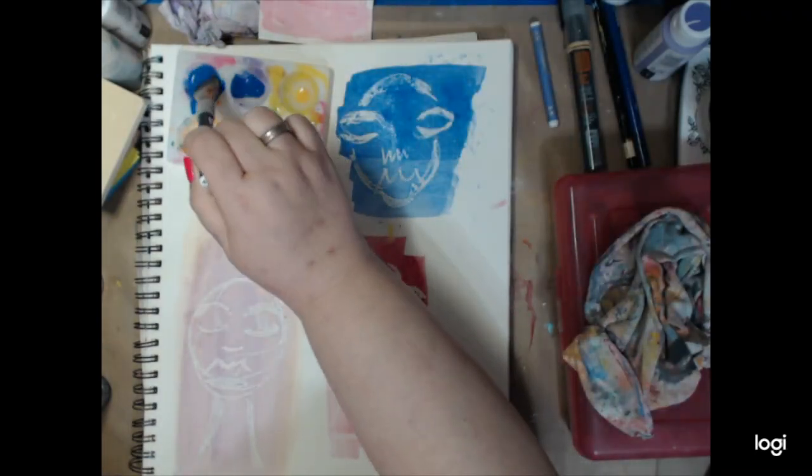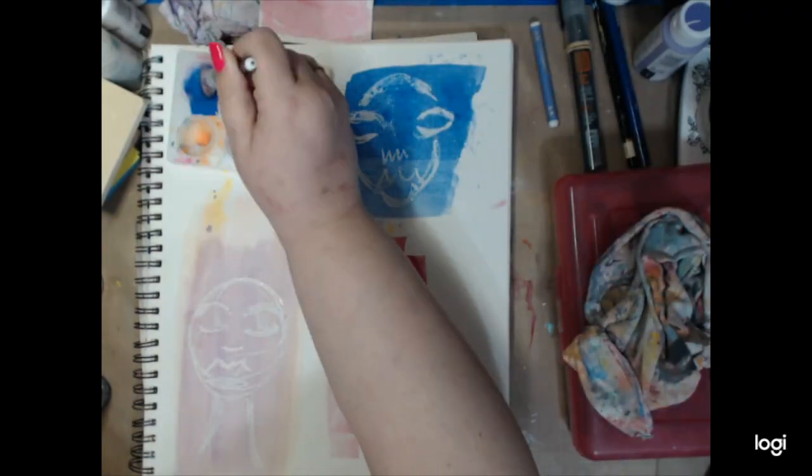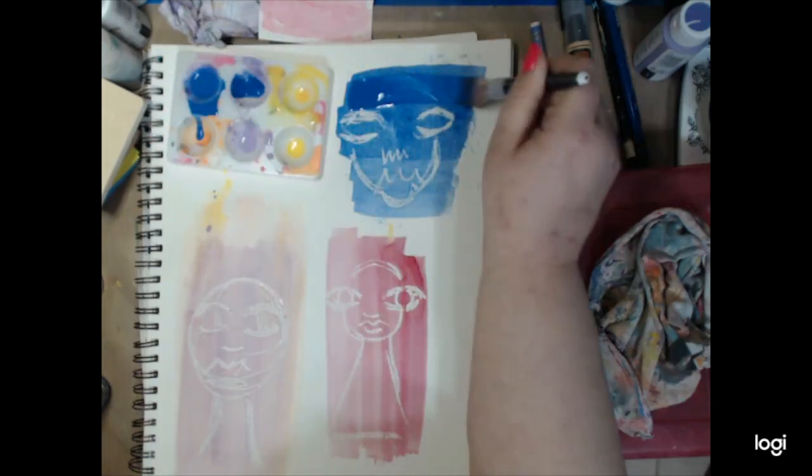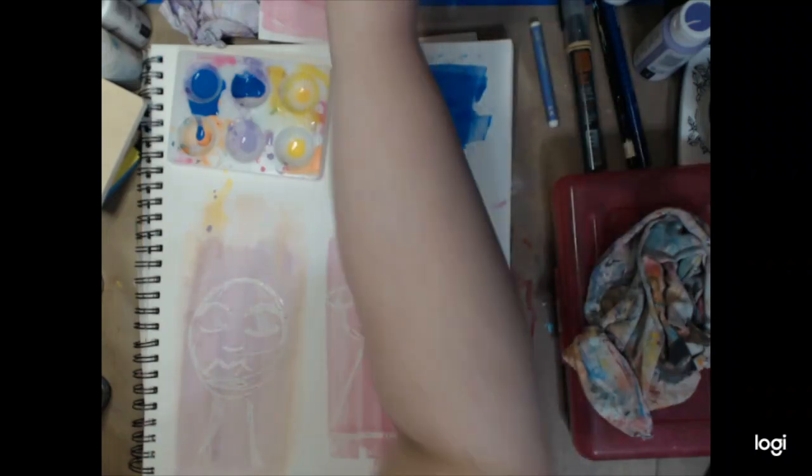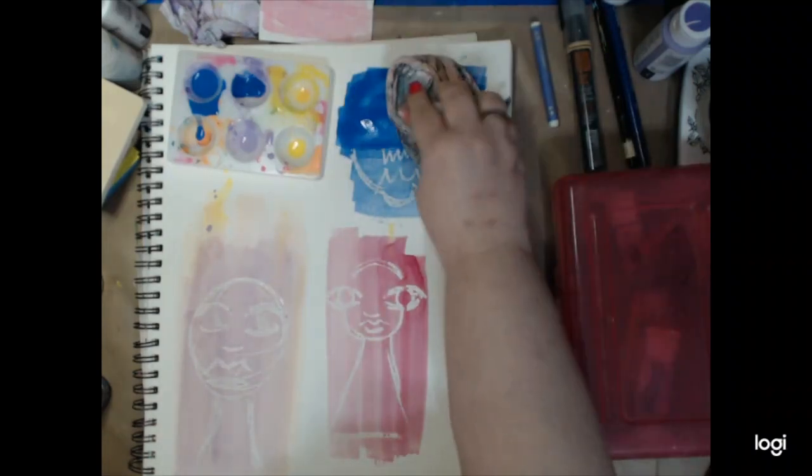Let me just put a little bit more water in there just so you can see it. Again, you see what I'm doing? I'm just putting it on there, giving it a second, and then I'm going to go back in.